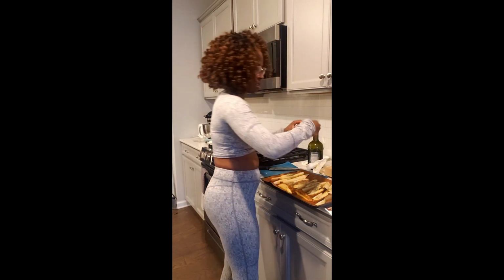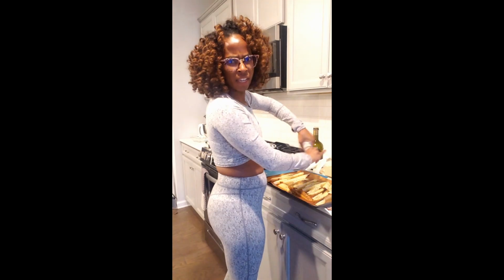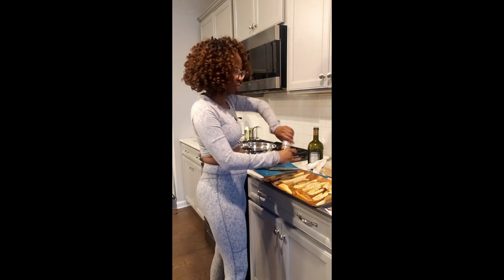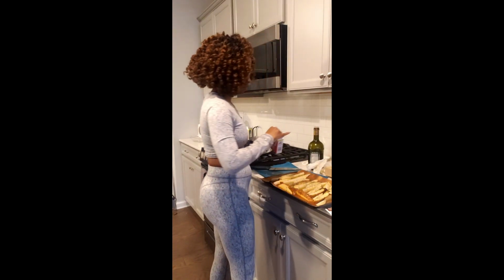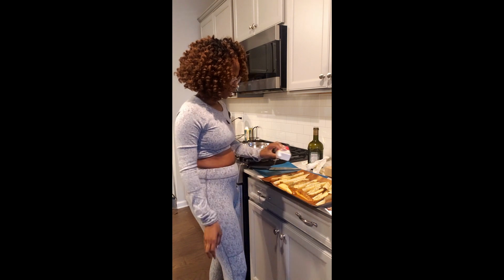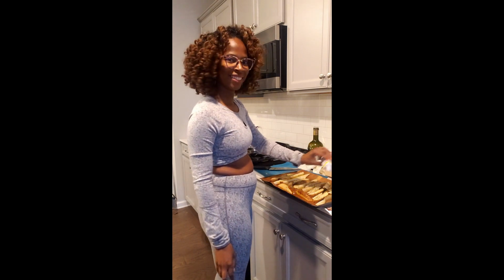And there's my salt. They do not include salt and pepper, but everybody's kitchen has salt and pepper, so it should not be an issue. Or should I say everybody's kitchen should have salt and pepper. If you don't, get you some.